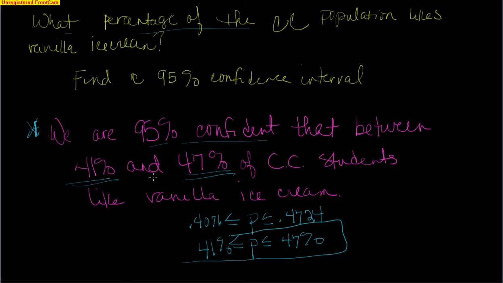Pretty cool, huh? And we can draw those conclusions. Sometimes another way you'll see this written on my stats lab is in brackets with the lower limit of 0.4076 and the upper limit of 0.4724. All right, so go ahead and give homework number 15 a try and watch the next video to do the population mean.